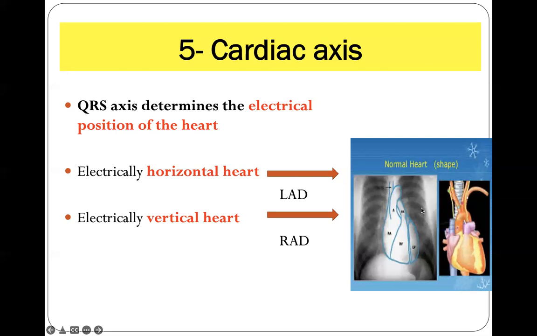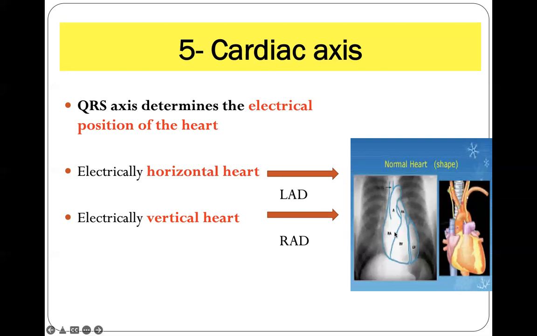Or if the heart is shifted to the right side and goes away from the left side, here the most common situation is presence of emphysema, or what we call COPD, chronic obstructive pulmonary disease, which pushes or compresses the heart and shifts it from the left side towards the right side. In this situation, the heart becomes vertical and its axis changes from normal position to the right side, so it produces a right axis deviation. So in the cardiac axis, we have normal cardiac axis, we have a left axis deviation, and we have also right axis deviation.